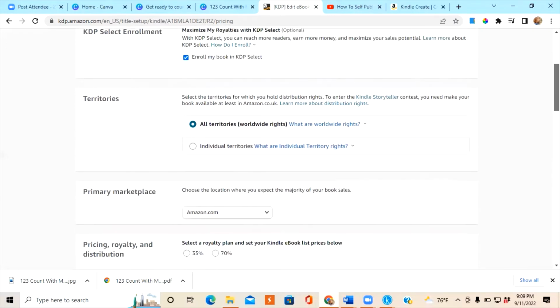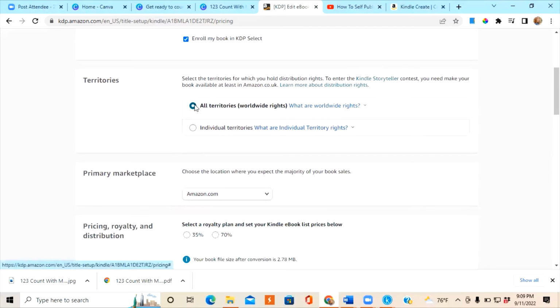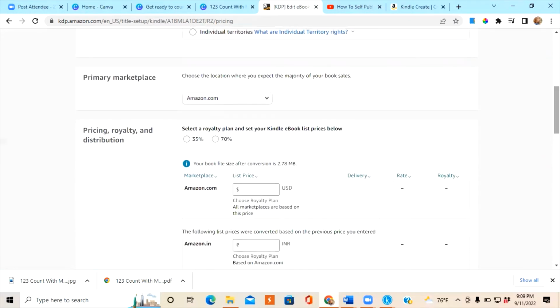Now for territories, I always do all territories, and I choose my marketplace. I choose Amazon.com. And when you select your royalty plan, I always do 35%. Just see which one works out best for you. Usually, if you do the 70%, it makes you price the book a lot higher.